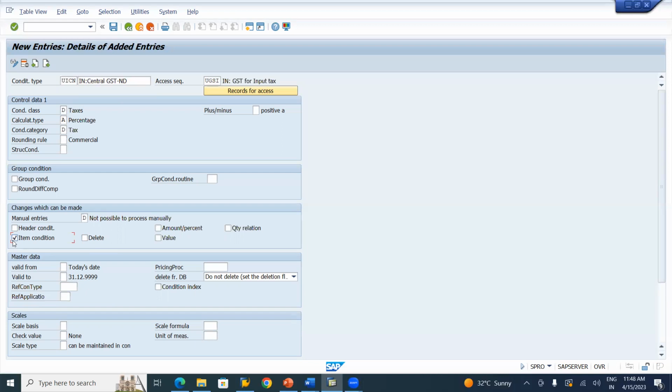Any questions in this? No. Okay. So just write it down as it is. Non-deductibles, ND.